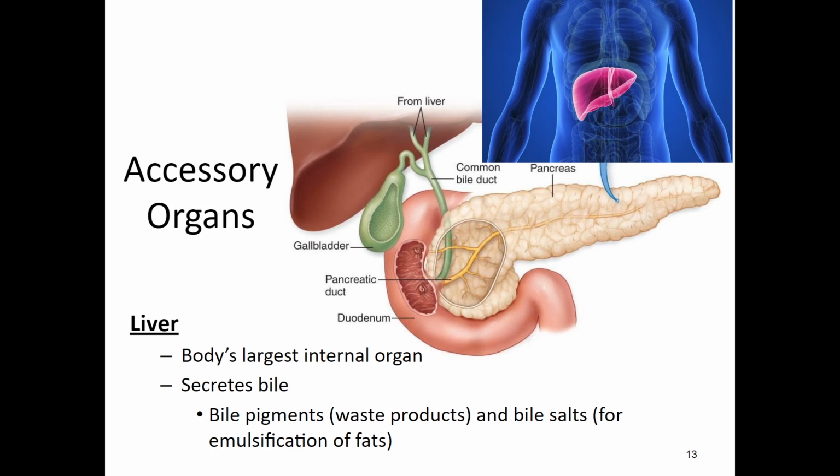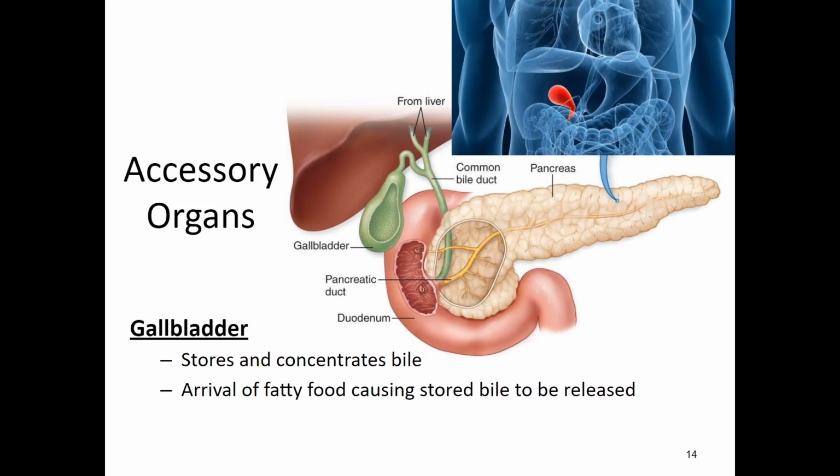The liver secretes a detergent-like chemical called bile that is normally temporarily stored in the gallbladder until needed. You can kind of think of bile like Dawn dishwasher soap. It effectively binds to fats and helps break them down into usable monomers. You know, the gallbladder technically might be a little offended if we described its function purely as a storage site. The gallbladder takes the bile salts from the liver and supercharges them by making them more concentrated.